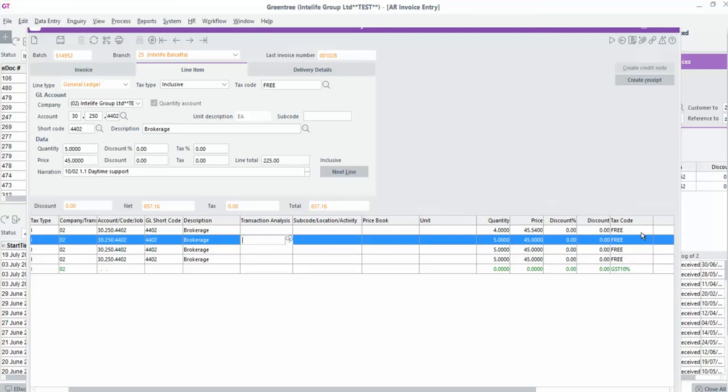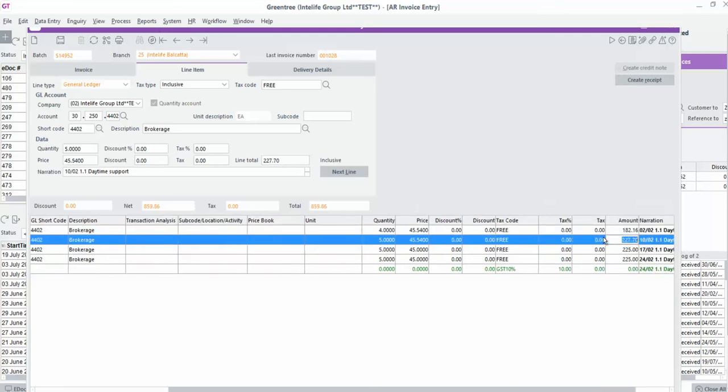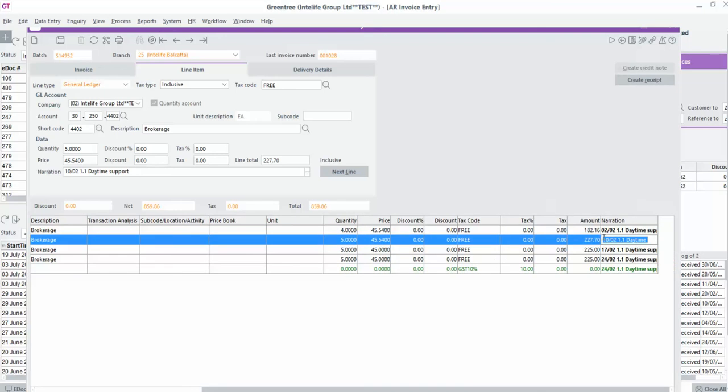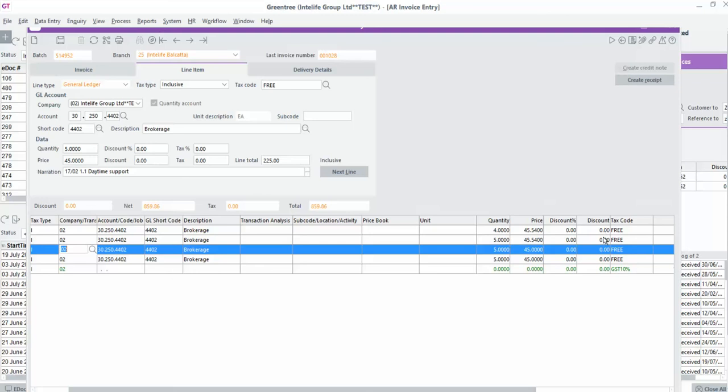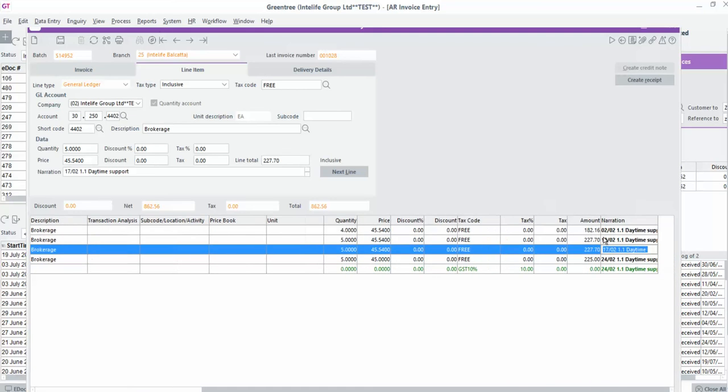Again, you can tab across, assuming that the quantity for that day is correct, the number of hours of support, is that correct? And it just needs a price update. Again, that date is correct, so you're happy with that date and you're happy with that support narration for that day. Again, tab, and then you just need to change the pricing. For that particular day on the 17th, again, you're happy with that date, and you're also happy with that narration being that level.